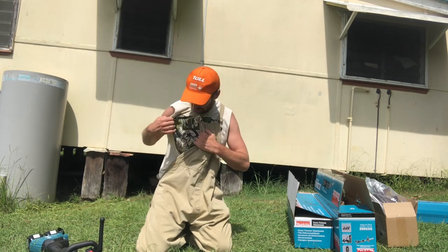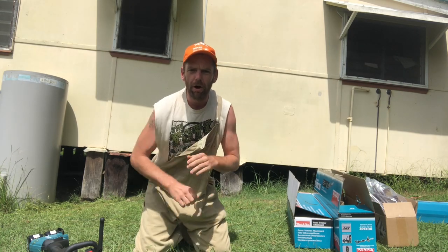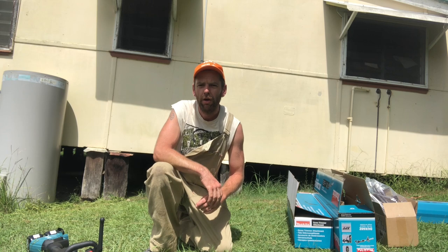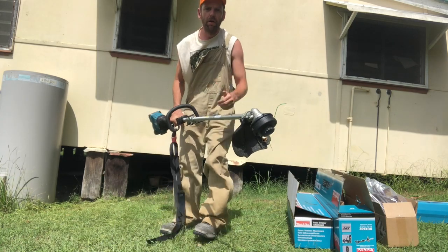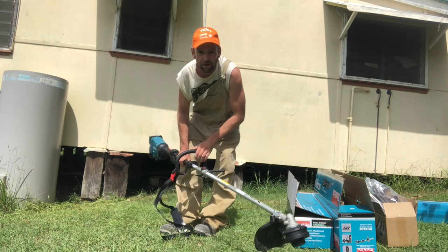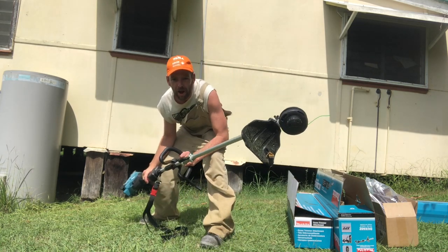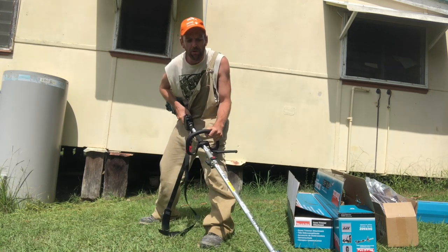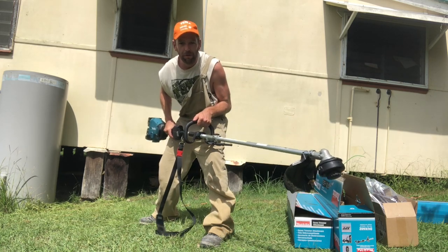Got me old Tote T-shirt on here — the Sawn Off T-shirt. Just as a little extra bit: we all love the Tote, it's one of the best music venues in the country. They're trying to save it at the moment from developers who want to buy it and wreck it, but if someone else buys it they'll make it a music venue forever more. So I'll leave a link down here to the donation site on the internet where you can chip in a bit and raise the cash to save it. Maybe I'll even buy a demolition tool fitting on here if Makita have one that demolishes apartment buildings and rewinds them into pubs. I'll check the poster. Anyway, see ya.